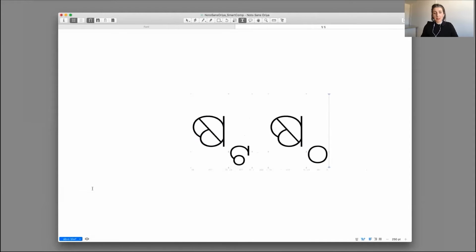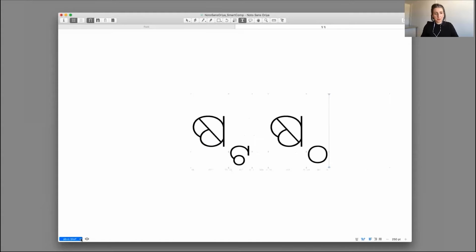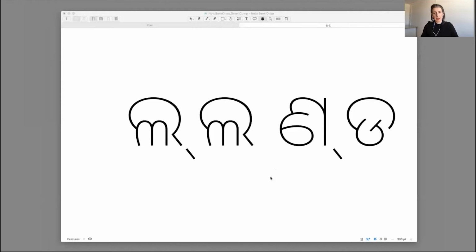So the below base form again, which is turning the consonant into the base or the below shape, depending on their position. And then the conjunct form, which is again pointing towards the precomposed glyphs. So another situation.